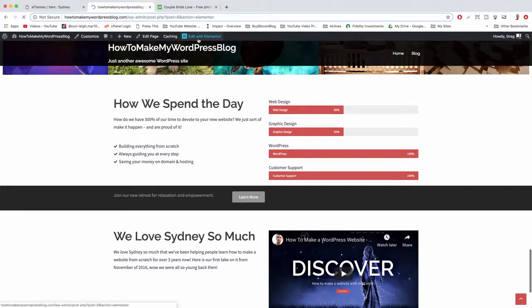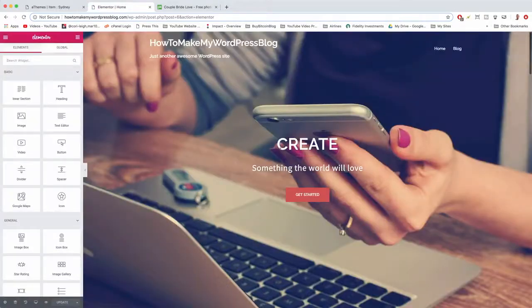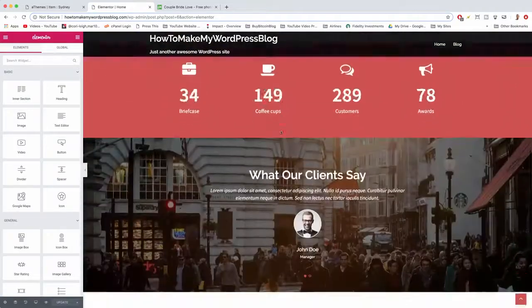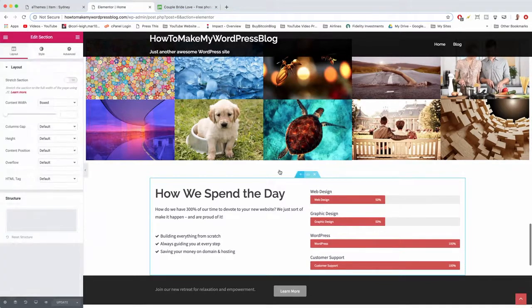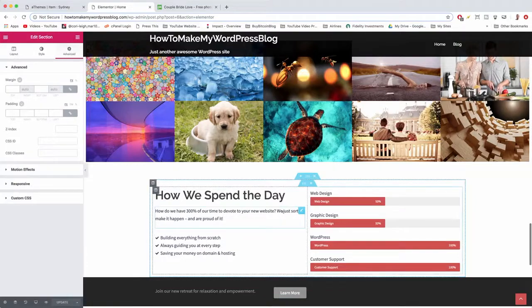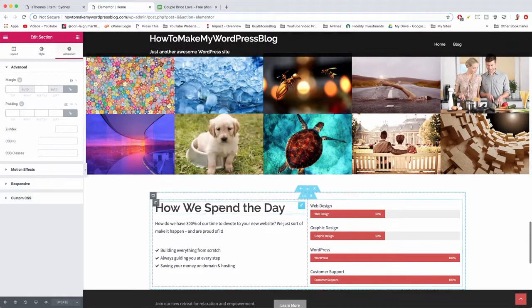We can click Edit with Elementor, and then pretty easily we can go into the How do we spend our day section. Just gotta scroll down and find the section settings for how do we spend the day. So here we go. All right, click on those 6 dots, and now we're gonna click Advanced. And in the case of this How We Spend the Day section, it looks like there's some white space in between the portfolio and the How We Spend the Day section. This is sort of floating in the middle.